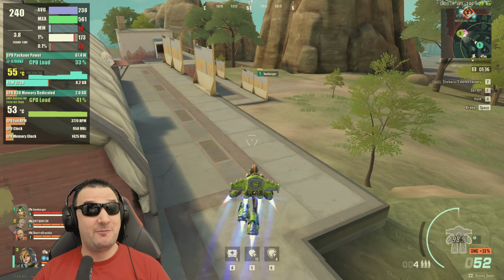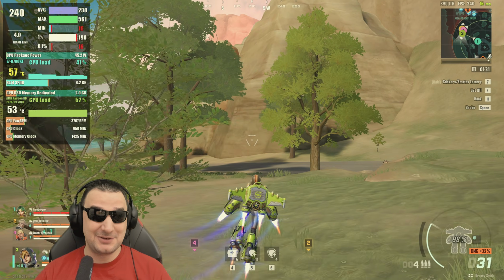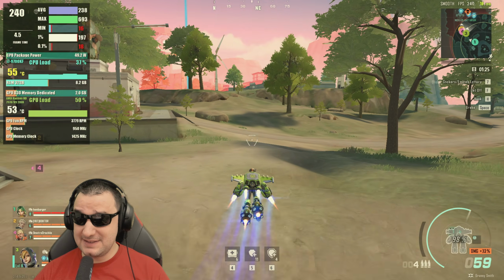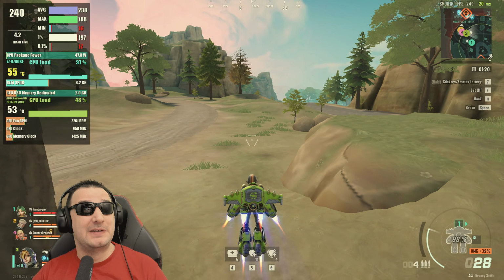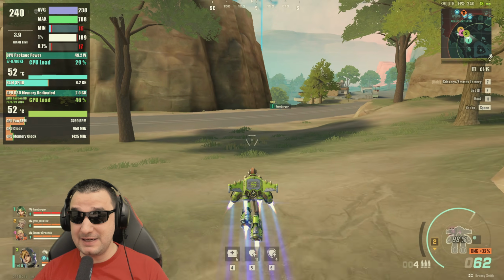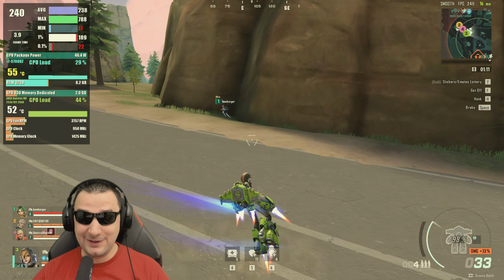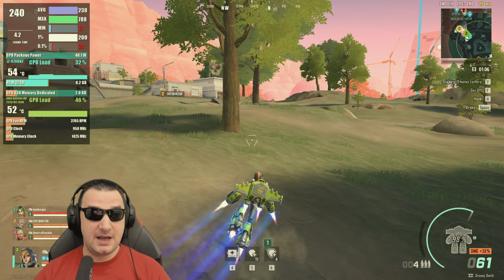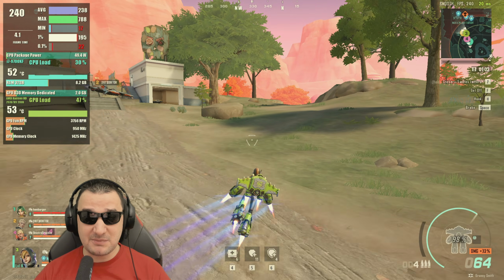If you jump into Farlight with this video card, you can see that the GPU is doing a fantastic job, 240 FPS at maximum. It's running like it should, because this is exactly the game I need to have a little fun with an old video card like this. Only 2 gig of VRAM is utilized here, and barely 50% load on the core. 52 degrees with this amount of load. I will say this is an overall good performance from this video card. I will not say this is stressful on the video card, nor on the system. The system, on the other hand, look at it.